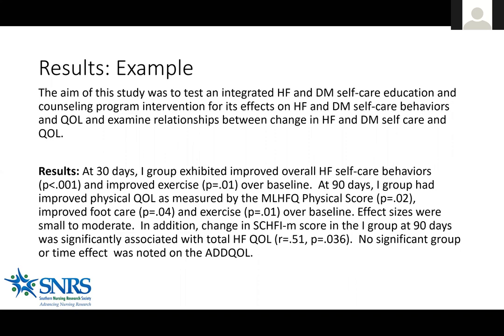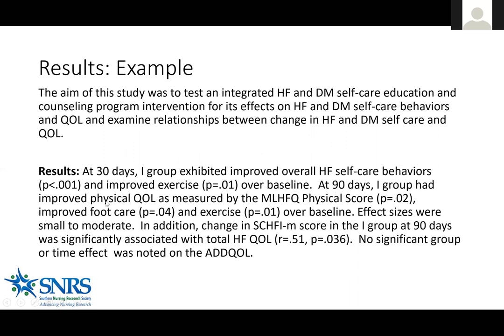So here's another example. The aim of this study was to test an integrated heart failure and diabetes self-care education and counseling program intervention for its effects on the self-care behaviors and quality of life, and then look at relationships between change in self-care and quality of life. So here we did group analysis. At 30 days, the intervention group had improved self-care behaviors and improved exercise over baseline. So here we're addressing the effects of the intervention on some healthcare behaviors.